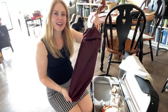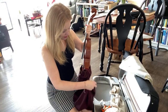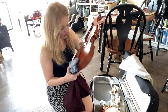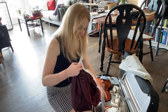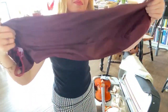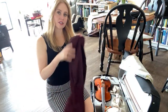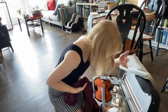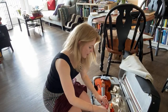And I've had these bags for so many years. I think probably ever since I've had this viola, so that was since 2005. However many years that is, I've had it for quite a long time. It's just a satin bag, and I just feel like it protects the instruments. I don't really remember where I got these even.